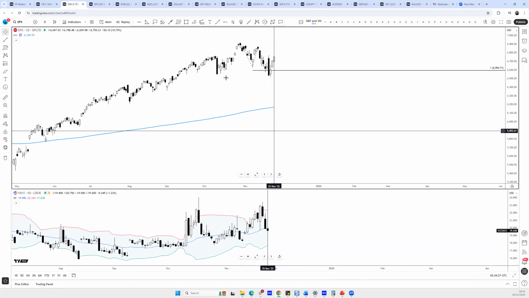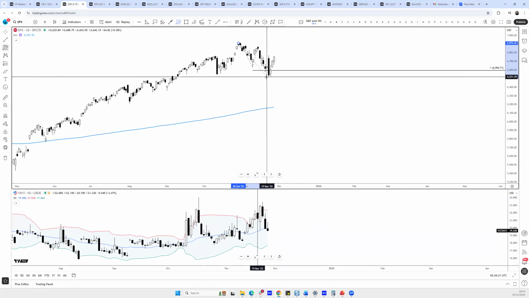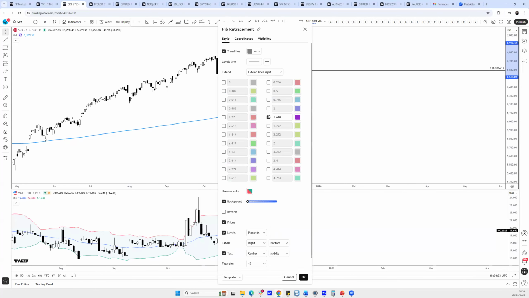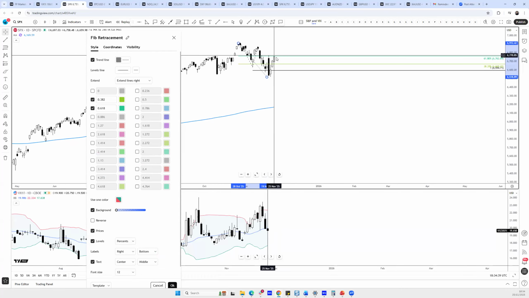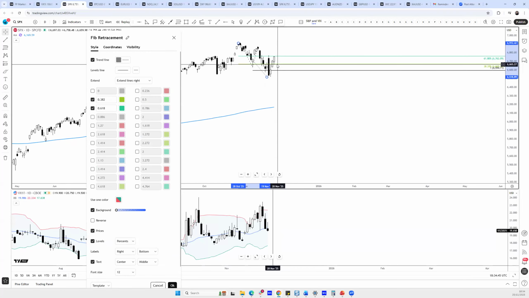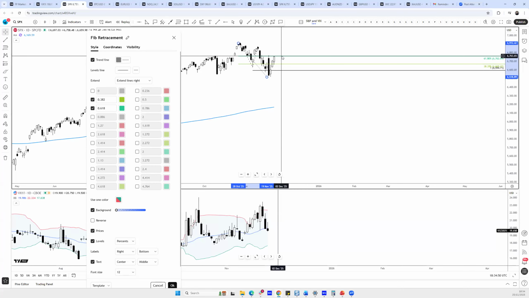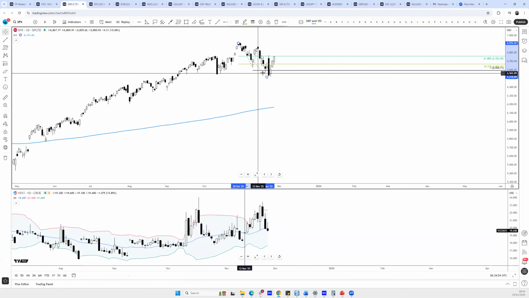But for anyone that does follow harmonics, if you look at what's happened, if we take the traditional profit objectives, I'm willing to bet we are now at trade completion. This is where traders tend to reduce risk to break even at this point here, and take final profits at around the 61.8% Fibonacci retracement value of legs A to D.